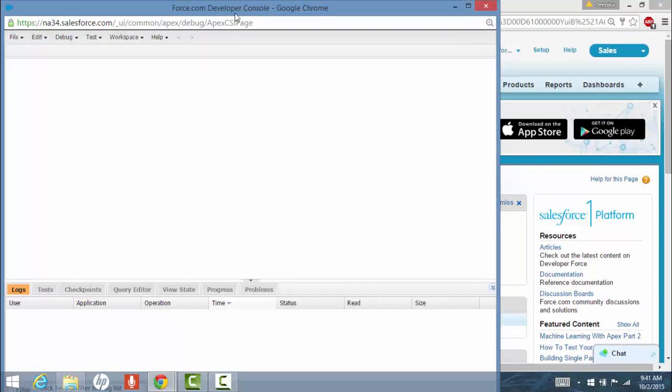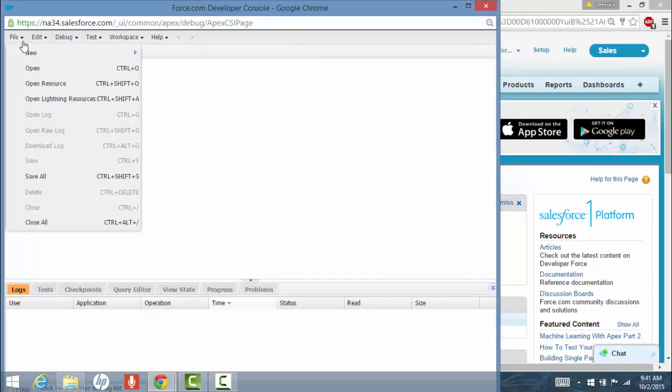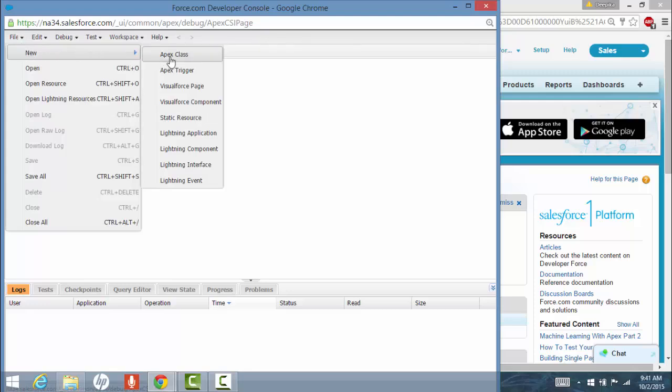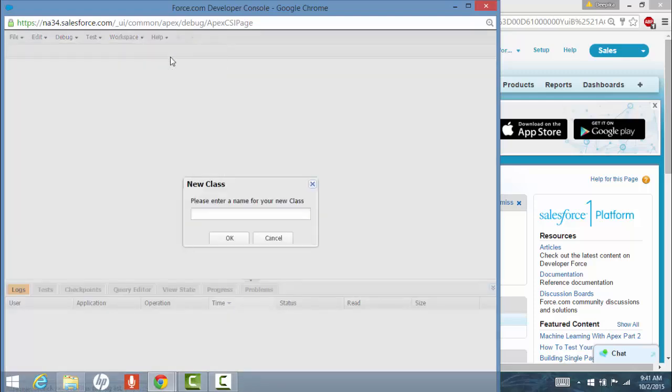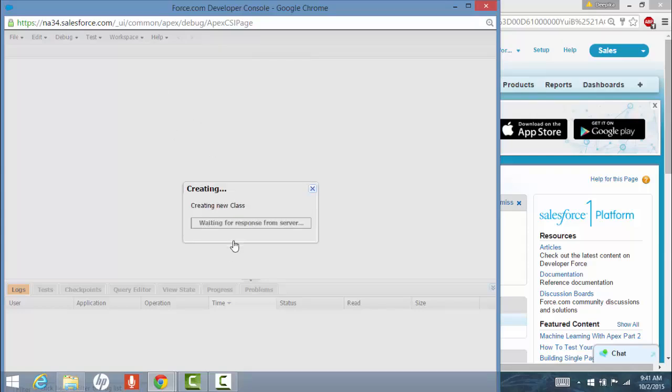Once you do that, you're going to see this window. And here you can go ahead and say File, New Apex Class. We'll talk about what Apex class is and objects in the coming tutorials, but for this tutorial, we'll focus on the variables. So we start with a class. We can call it Simple Interest class. So I'll go ahead and create a class. This is the name of my class, Simple Interest.